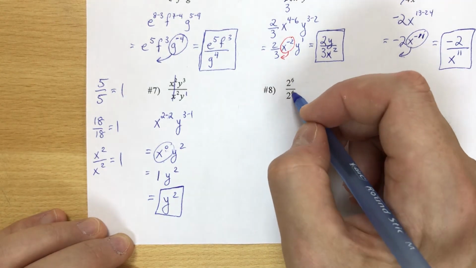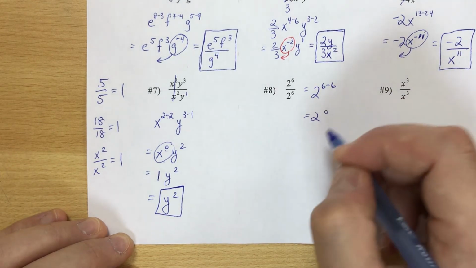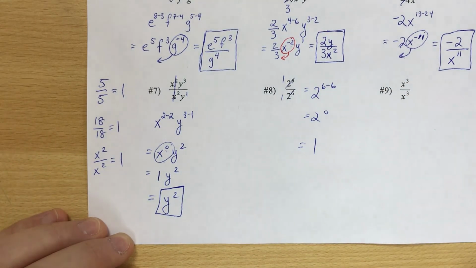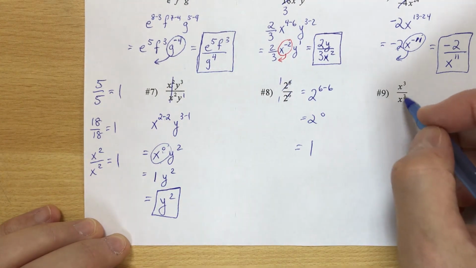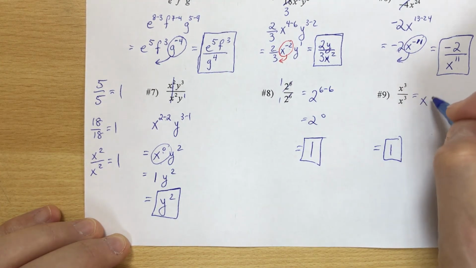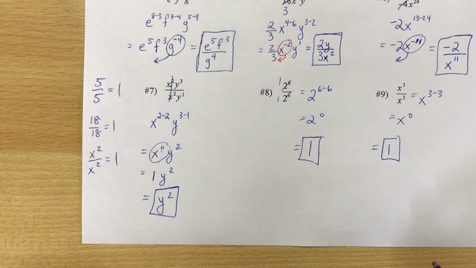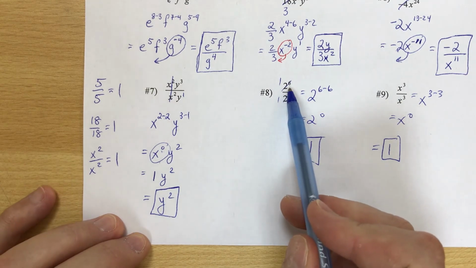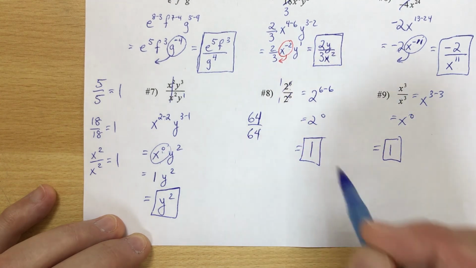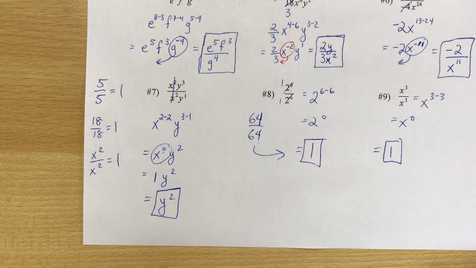So number 8, 2 to the 6th divided by 2 to the 6th, I can subtract the exponents and get 2 to the 0, but if I have the same term, when I divide those, they just reduce to 1, and 1 divided by 1 is 1. X to the 3rd divided by x to the 3rd is 1. Again, you can subtract, keep the base, subtract the exponents, but anything to the 0 is 1. And again, the reason is, if I go back to this one, 2 raised to the 6th, that's 64. 2 raised to the 6th, well, that's also 64. Any number divided by itself is always equal to 1. So that is the end of part 1.